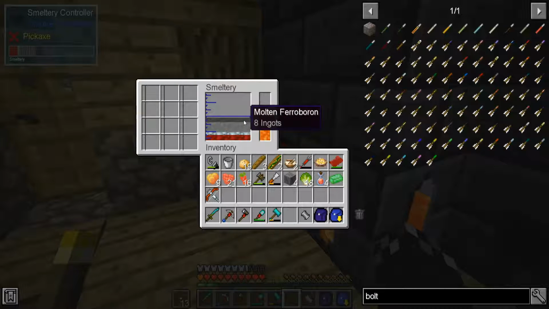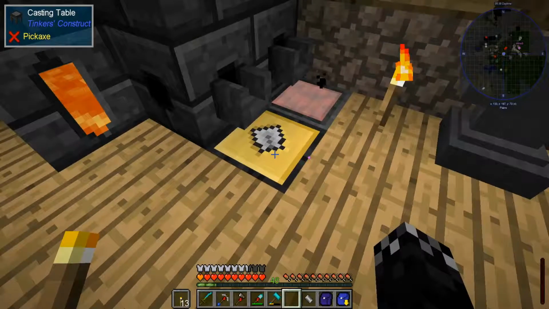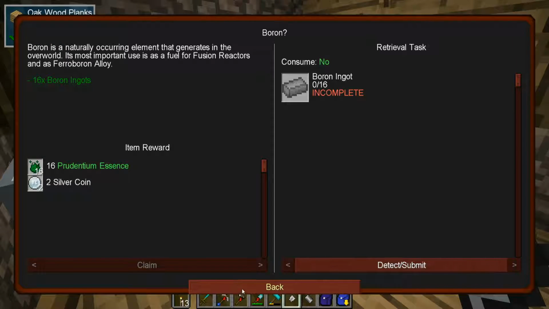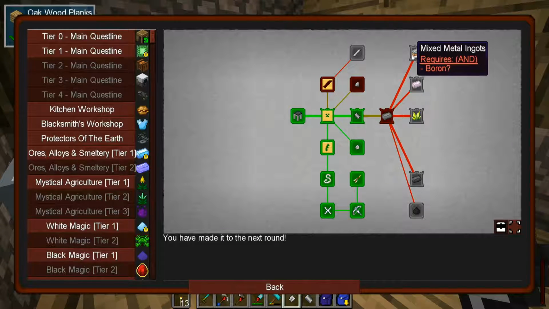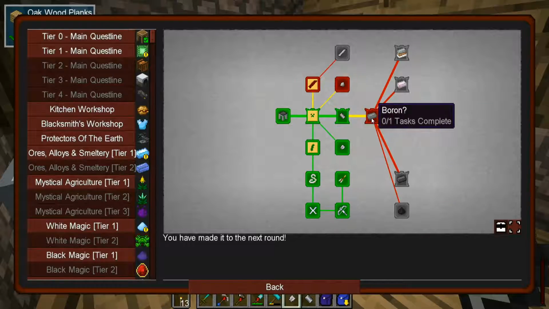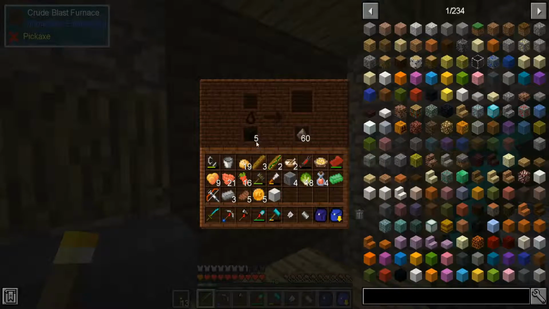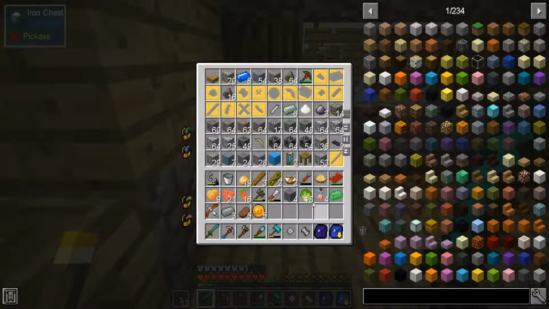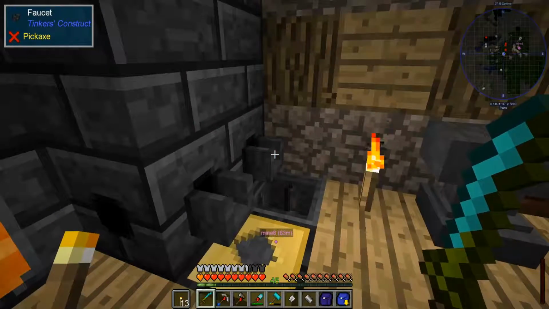Okay, so that's interesting. That's the excavator head. 3 more steel, some steak, some coins. So I need to get... That's not enough. Luckily, it doesn't lose progress when it runs out of fuel, which is very nice. That's a very beneficial thing. I do need 16 ingots of this, though.